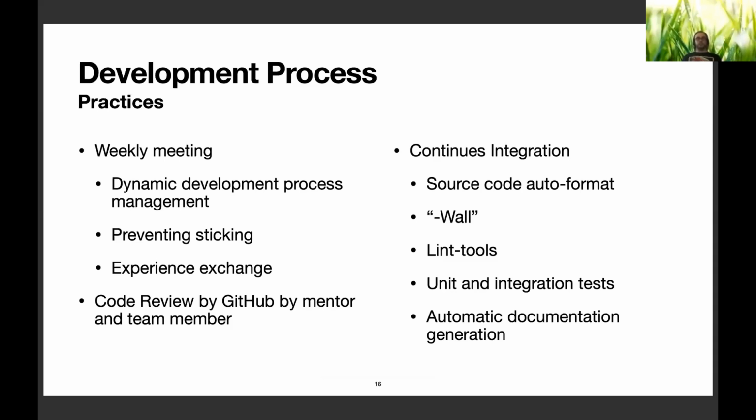And of course, the general point of any meeting is experience exchange about the project and also about the technologies we use in our project. The second practice is code review on GitHub by mentors and team members. We perform it not only for quality control on the conceptual level, what task was done and how it was solved, but also for experience exchange between members, because the best way to start writing good source code is reading good source code and trying to understand bad source code. Because when you have experience working with not the best software, you immediately start to understand what is good software, what is a good solution, good code style.